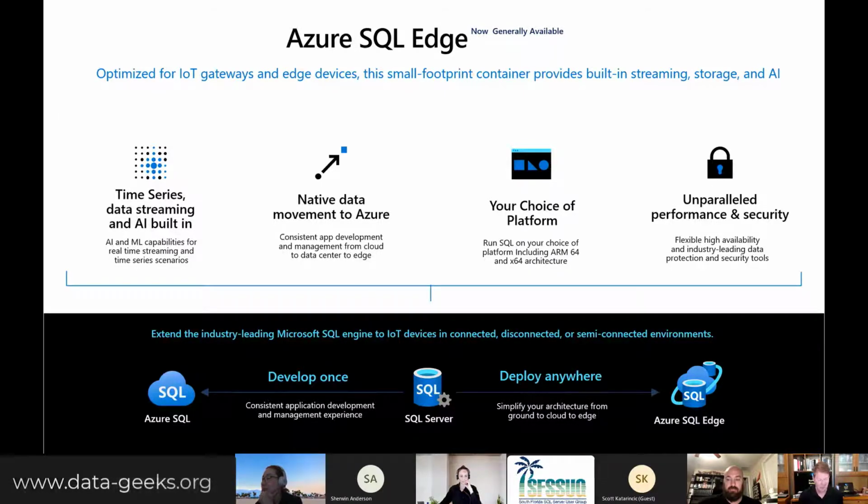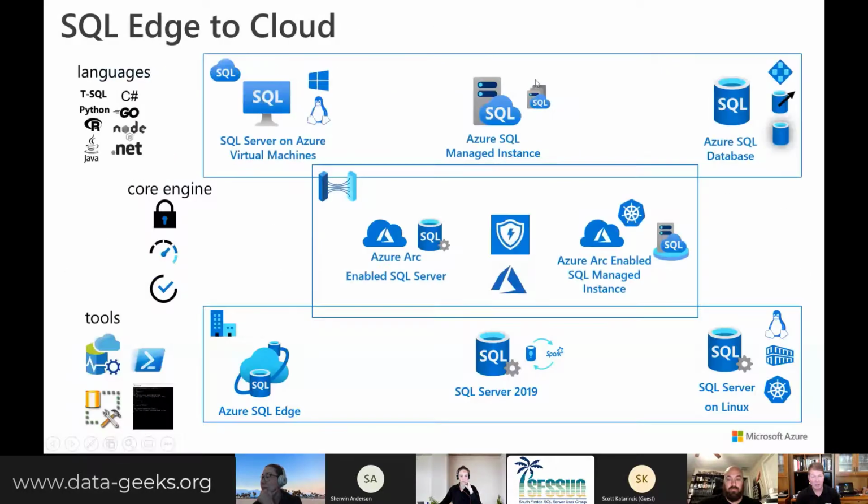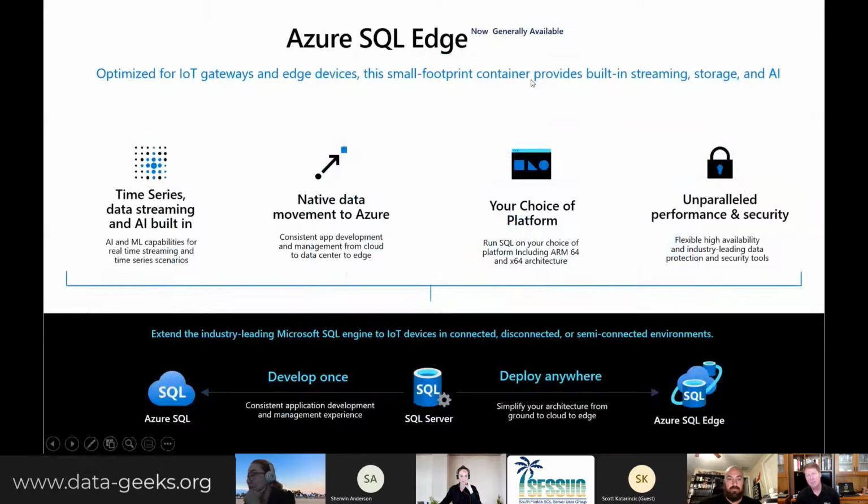This is where containers come into play. We found through our studies that most of these devices could run Ubuntu as an operating system. Well, it just so happens that we already had done that. We had learned how to run SQL on Linux and containers. So we have found a way now to deploy containers on an ARM device that includes the SQL engine, things like Kafka streaming, and then we took the engine and enhanced it to integrate with that.